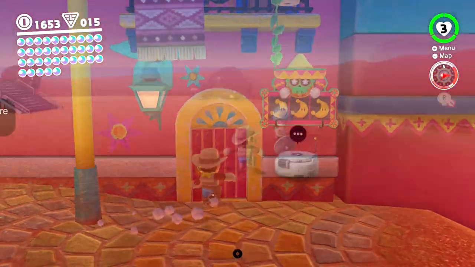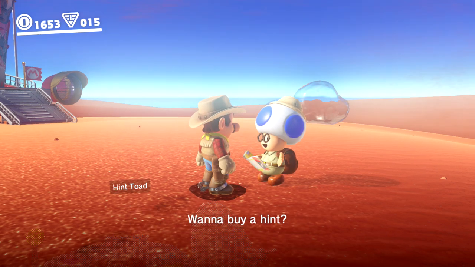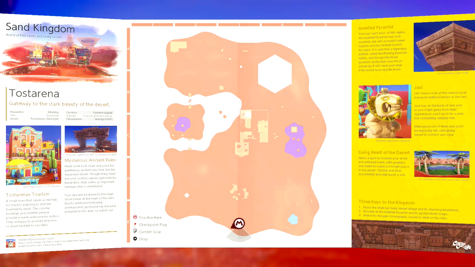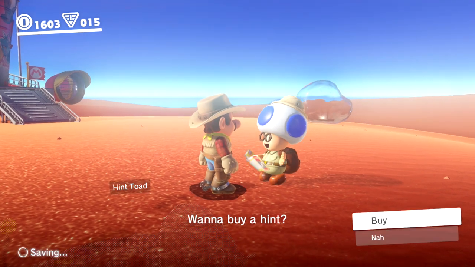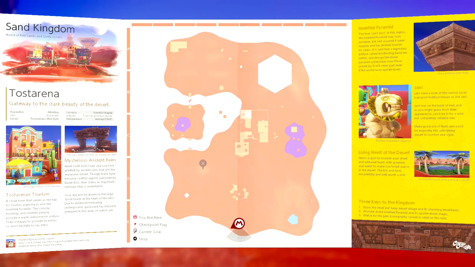Let me go into a building. Okay, help me out. Having trouble finding power moons? I can help you out for 50 coins. Wanna buy a hint? Of course, I'm showered in coins right now. Thanks, I'm marked on your map with minus, so way over there, that's probably the hidden room in the inverted pyramid. Let's see what else. Wanna buy a hint? Thanks, I'm marked on your map, and this is going to be way over there. Oh, that's the painting one.